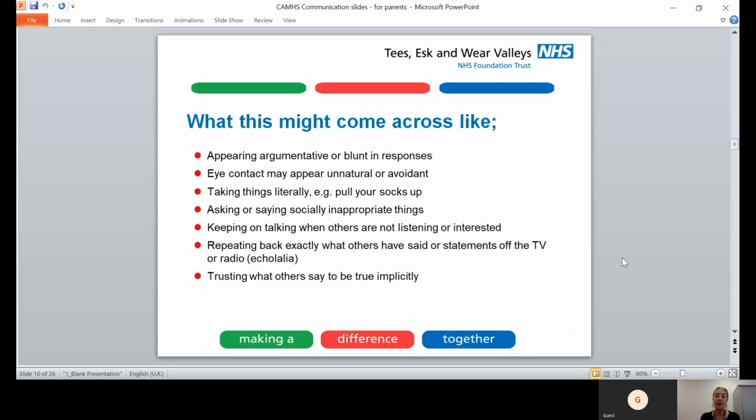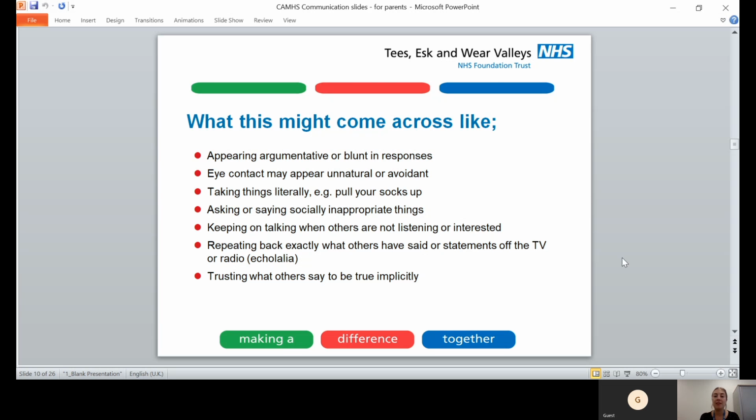We've had lots of children that have come in and said that they find eye contact really uncomfortable, and some of the older ones have developed their own strategies for giving eye contact, whether that's looking at someone's eyebrows or looking at the corner of their eye. They might have developed their own strategies to make eye contact a little bit more comfortable for them. But for some children it just really is uncomfortable, or they don't feel the need to give eye contact, so they can come across as avoidant in eye contact.